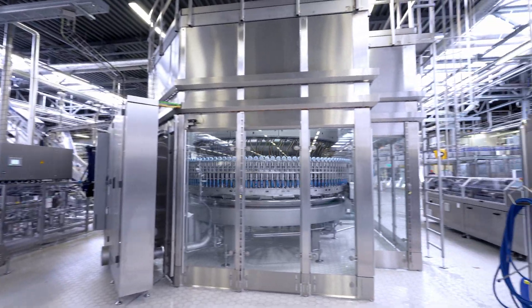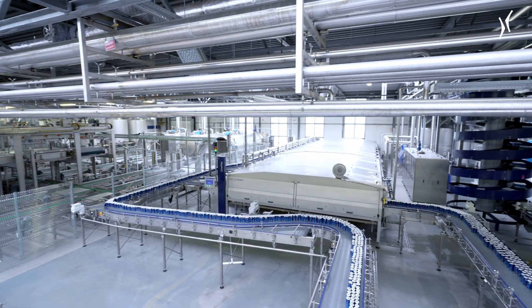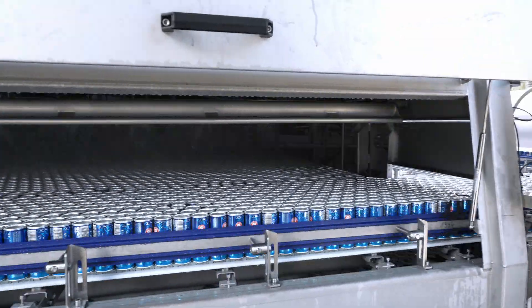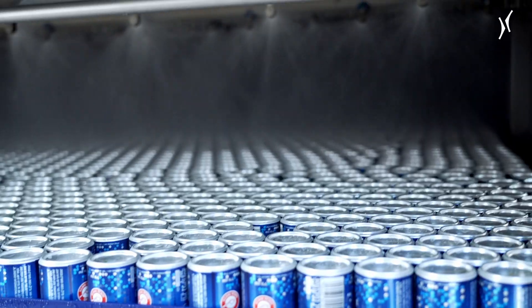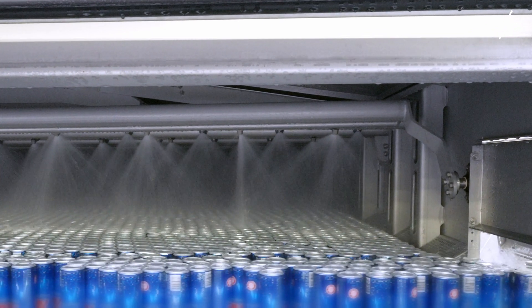In 2016, there has been an investment in a PET aseptic line from Kronos — a full PET line from Kronos. All our operators were used to working with a Kronos machine and the philosophy of this machinery type. Now we have the benefit of also having a Kronos canning line, which makes it easy to train people and have one big OEM inside the factory.